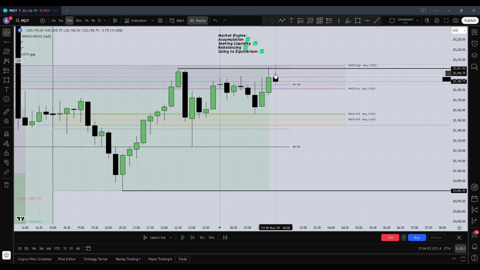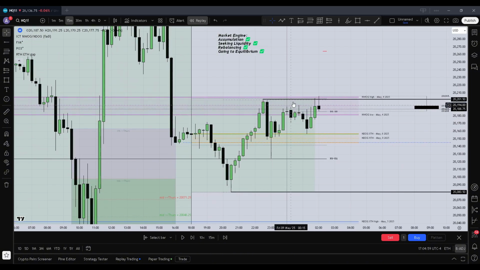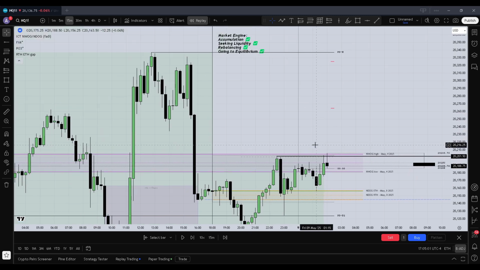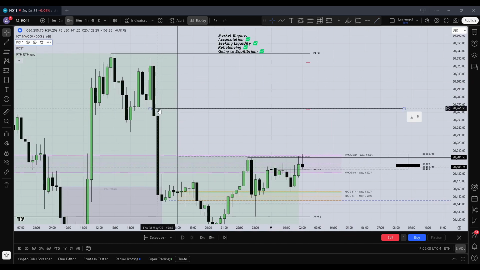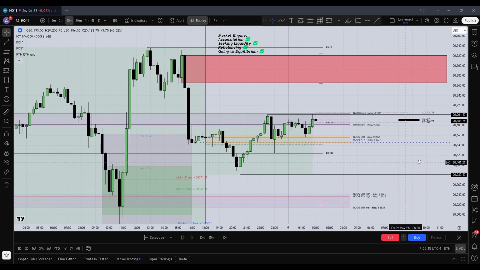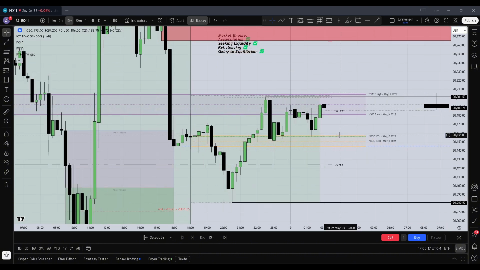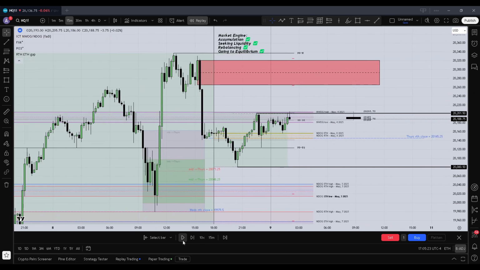There you go. So we can see right here that 2 a.m. swept Asia high, right? But we don't only need to look at the liquidity. We also have to look at the PD arrays. So what I want to frame in the 15-minute is this order block right here. So I'm going to frame the body of this with a box, and I want price to reach this target before I go short in any way, shape or form. So what I want to look at is probably price grinding up, feeling this imbalance right here and potentially this imbalance right here before I go for my short. So let's have a look.